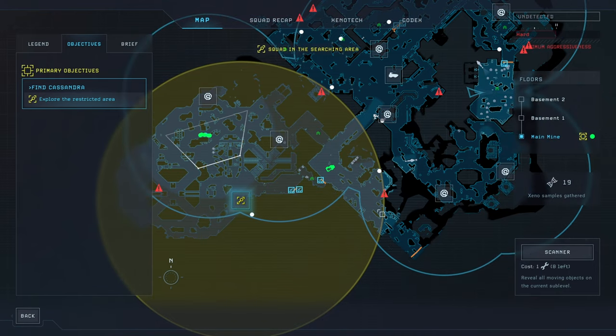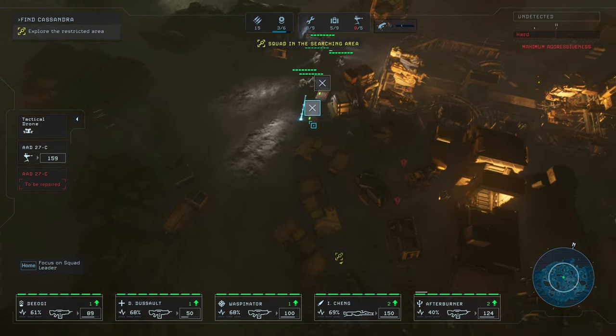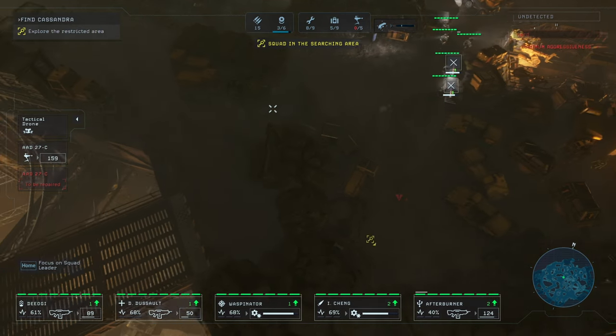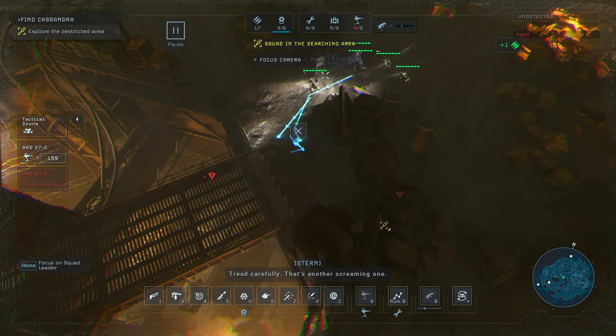So we're resting here, and we would go back and take our sentry here. I don't want to leave that behind. Let's see what's inside. That's really nothing major. Other than a big fat spawning point. Tread carefully. That's another screaming one.